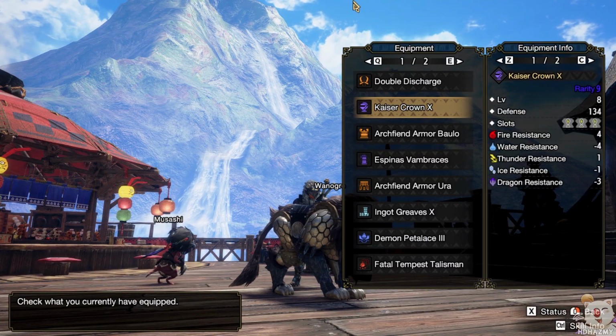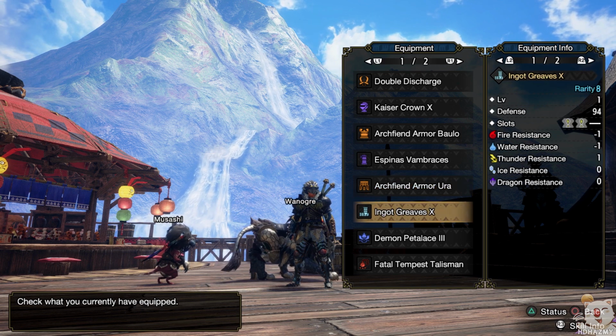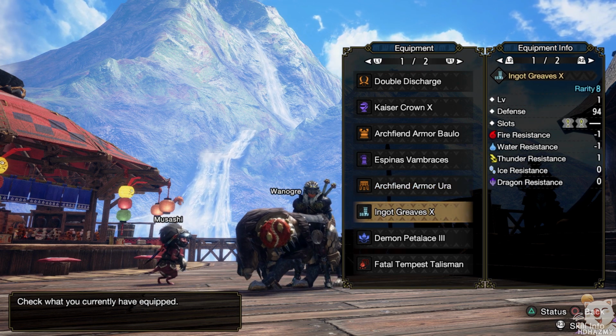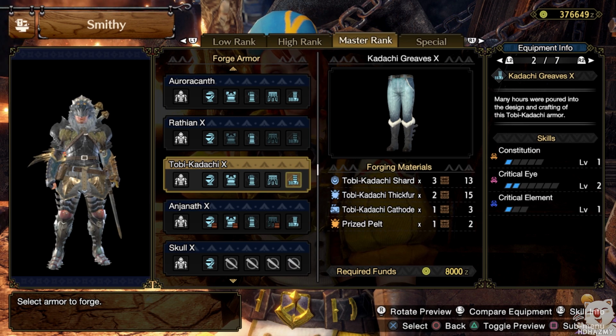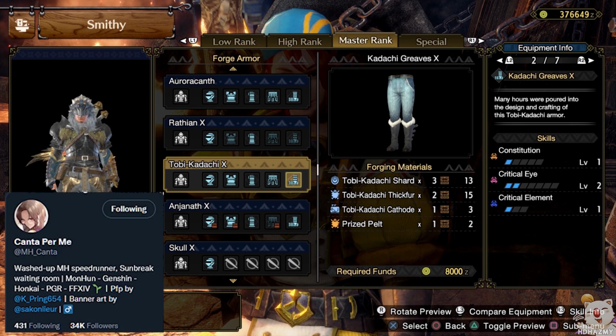Then for armor pieces, it's the Ostra Helmet, Final Boss Chest, Espinus Gloves, Final Boss Belts, and Ingot Greaves that you can also swap out to the Toby Kadachi Legs as a great option that I've seen. Thank you to Kanta for the Toby Legs idea.